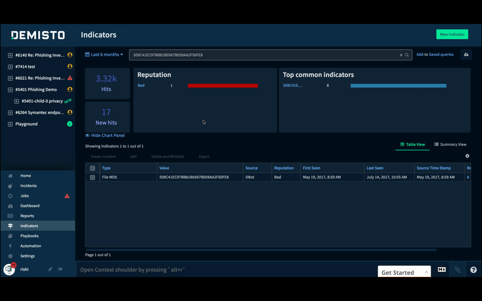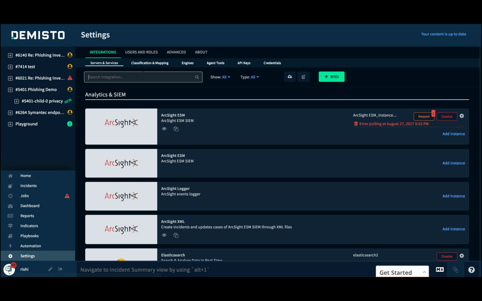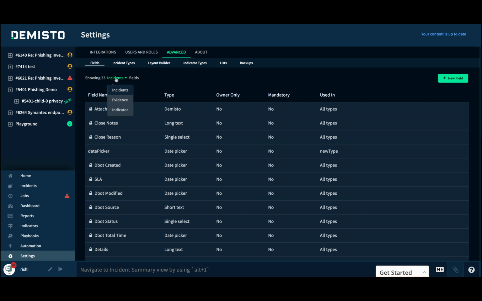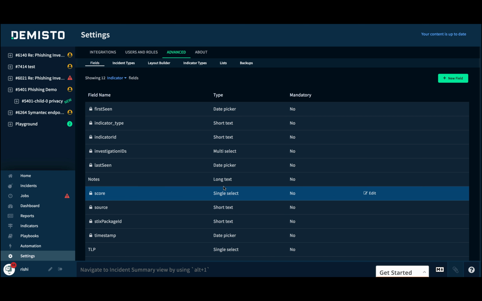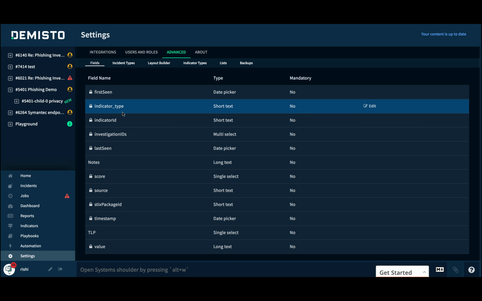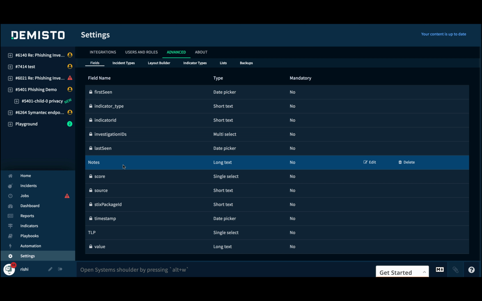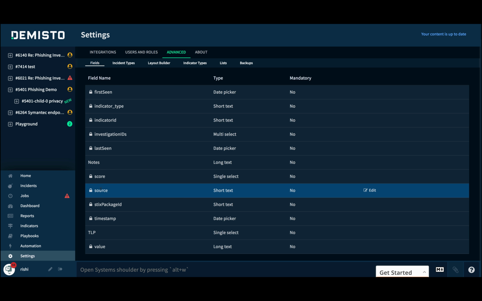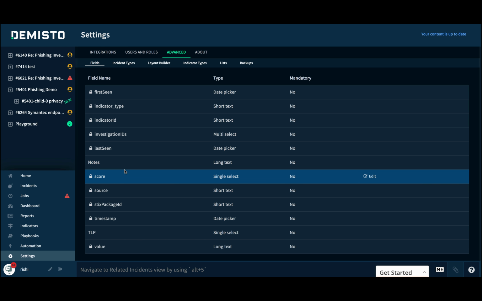Now let's look at some of the customizations that are possible in an indicator. Just like Demisto Enterprise lets you customize incident and incident fields, we'll let you customize indicator fields. Some of the fields that are already in the indicator, and every indicator has: first seen, indicator type, indicator ID, investigation IDs that it's associated with, a score, source, and many others.